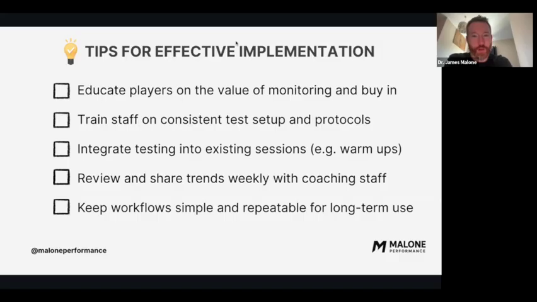So this is the great thing with Output, that it keeps everything simple. It's transferable to different things, but most importantly, it's repeatable for long-term use. So across pre-season, into the in-season, and then even if you want to as well, you could implement it in the off-season to keep that calendar view of the progression.